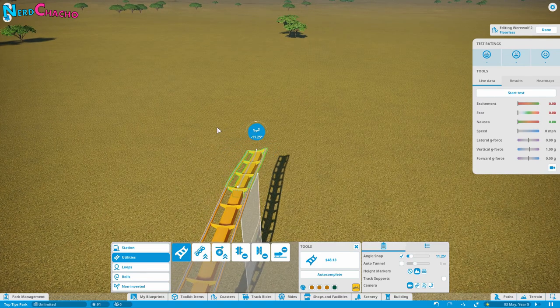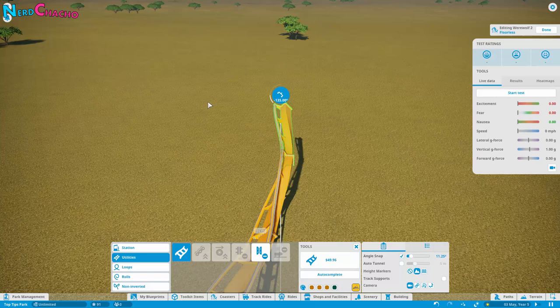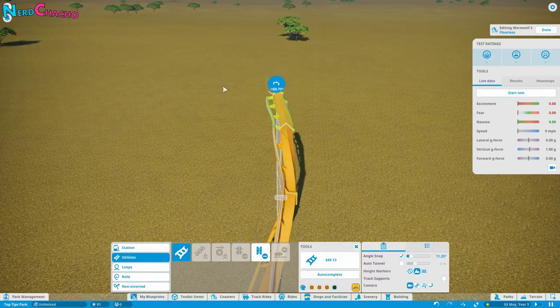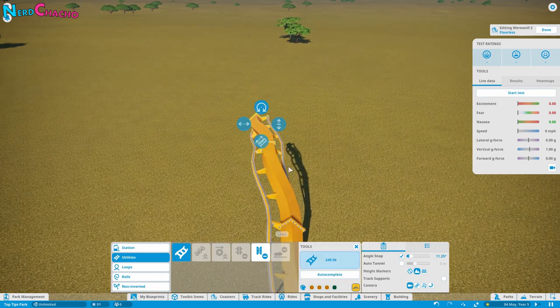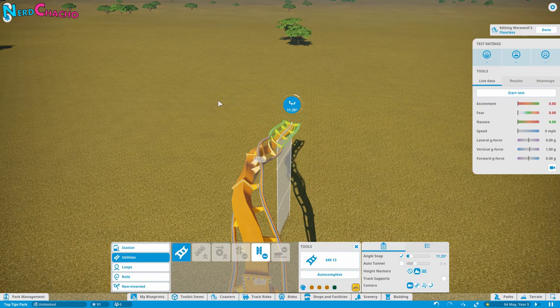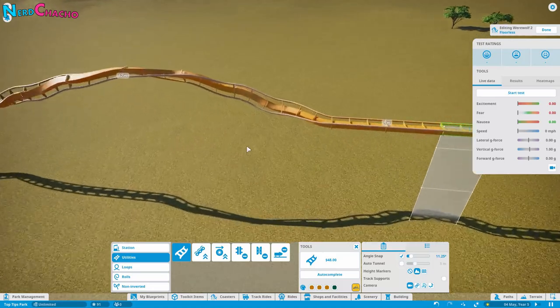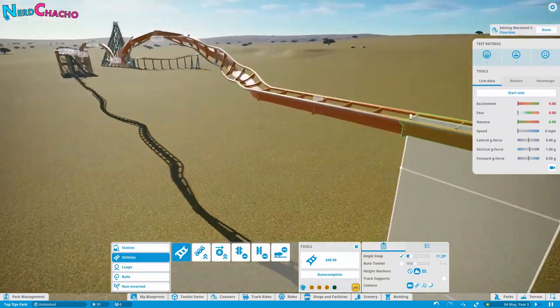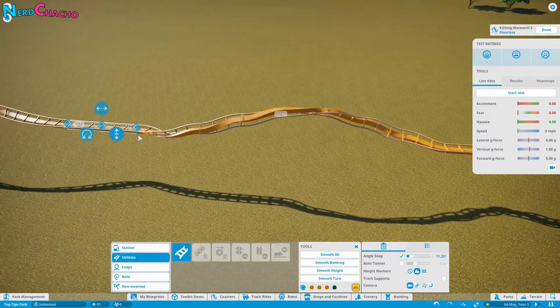And so all I'm going to do here is set this out to 45 degrees. Then I'm going to do to 90. We do another 45 to 135, and now we're completely upside down. And then I just reverse the process, 135, 90, 45, 0, and then back through. So this is the jank that I was talking about. Can you imagine riding this in real life? Horrible. So this is where the 4 meter method then really comes into its own.